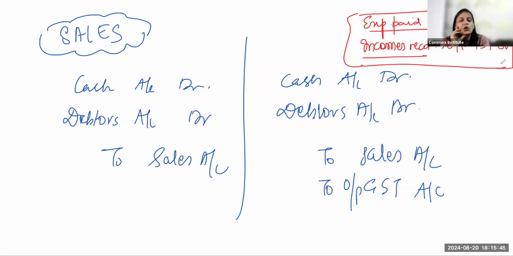And whenever you pay an expense, the normal entry stays the same, and this is the additional line you have to insert. If you know the normal journal entries, then the journal entry will remain the same. Only input or output GST you have to add. If it is an expense, input GST will be debited along with the expense. If it is an income related transaction, output GST would be credited along with that income. Done? Okay.